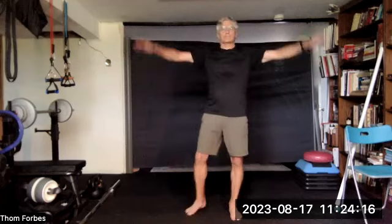Roll shoulders back. And forward. Then the arms and rotate. Go the other way. One palm down, one palm up, flip flop.